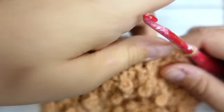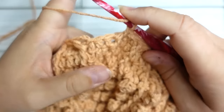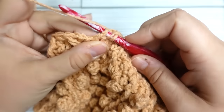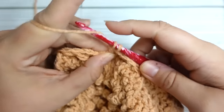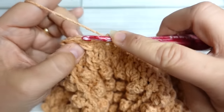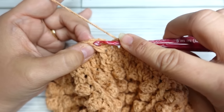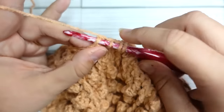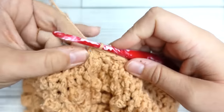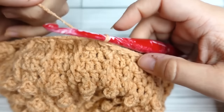All right, so when you get to the end of this row, because we made that chain two there, we're not going to do a full three together. What we're going to do is go in and do like we did the other ones, where we do the two together, but then we're going to go over here and, instead of wrapping and going into the third stitch, we're just going to grab the chain two at the top and pull through all of those stitches like that.